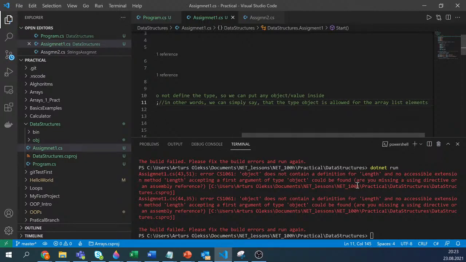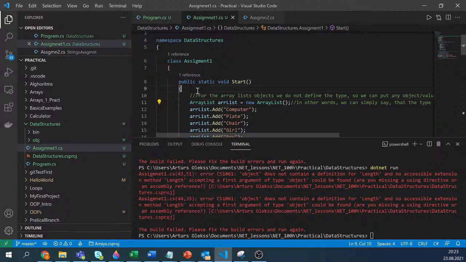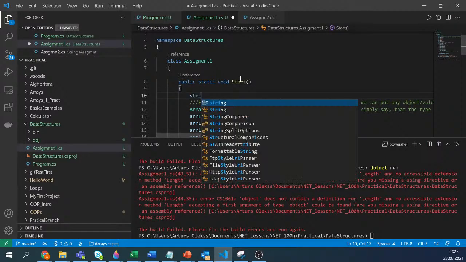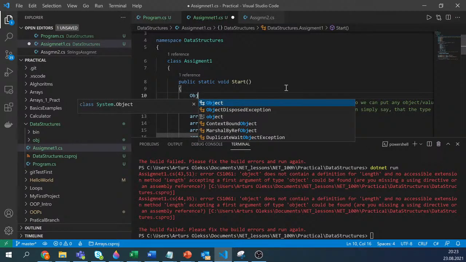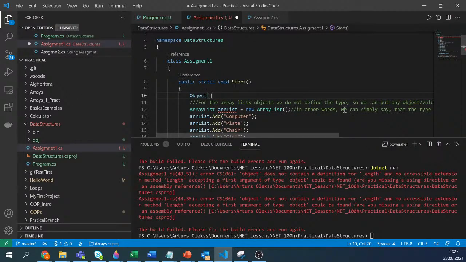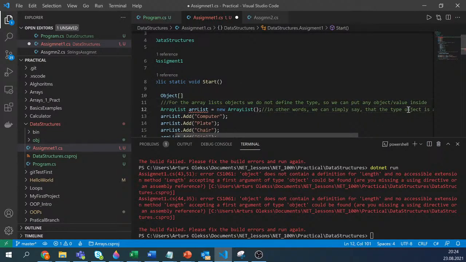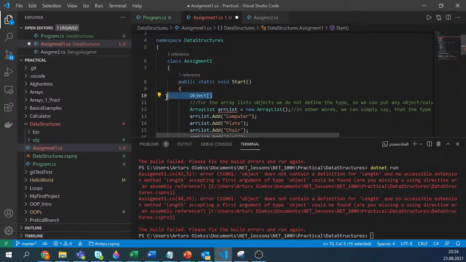Yeah, so that would be the same if we define. So again, as you remember, for the arrays, we define the type. If that's the array string, then it means that the string elements should be there. For the array list, that would be the same as if we define the object type. So if we define the object type, maybe write it this way so we can understand it, then I can put any element there without any restrictions.